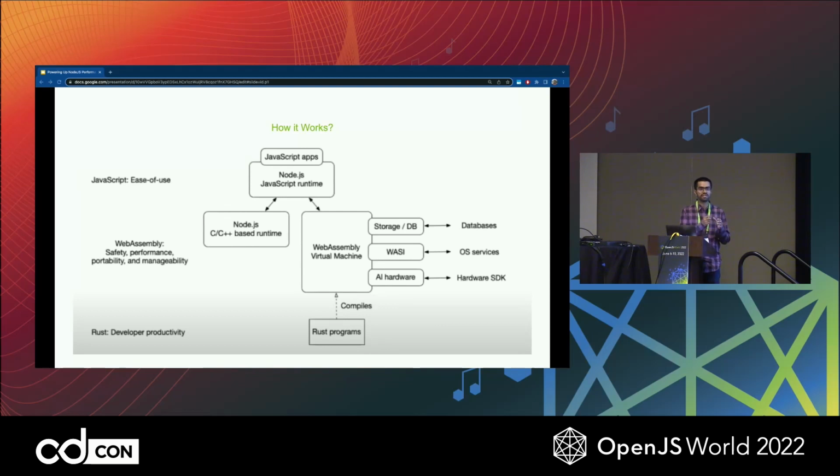Instead, you'll be writing your machine learning inference code inside of Rust. And you'll be making a call via your Node.js function to this WebAssembly runtime. And it will help compile your Rust code into a WebAssembly executable or bytecode, and that will run inside your WebAssembly ecosystem, your WebAssembly virtual machine.